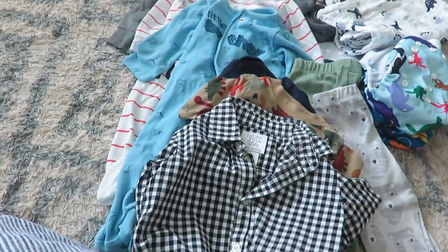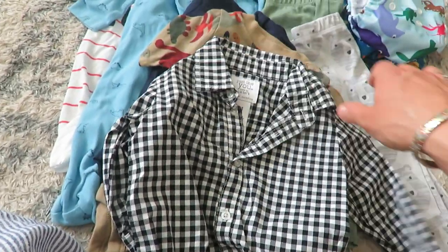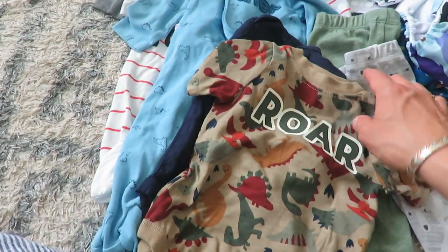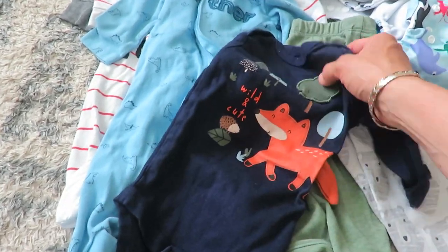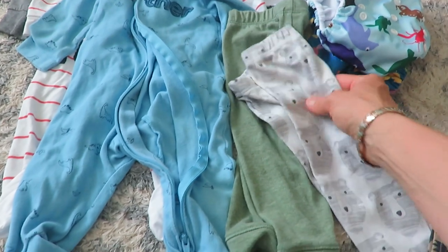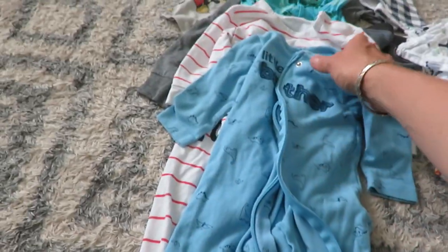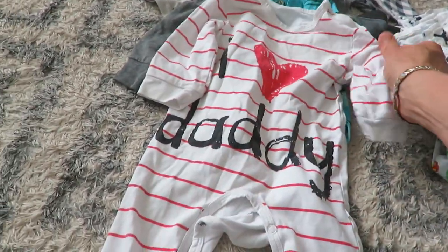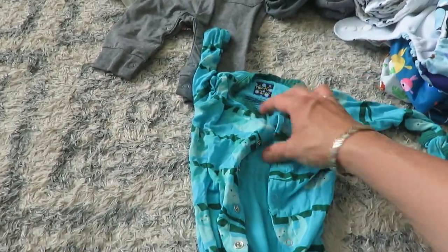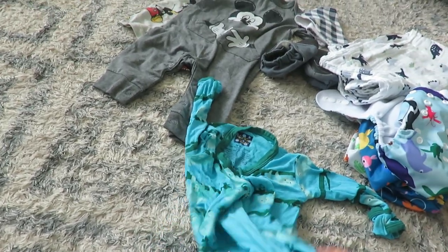Now for little boy clothes, since he's getting big and I needed some things. A snap-bottom long-sleeve dress shirt for fall. Items here were all 25 to 50 cents from the church rummage: a 'Roar' short-sleeve shirt, a 'Wild and Cute' long-sleeve with a fox, and a pair of pants — all size 6 months, mostly Carter's brand. A 'Little Brother' sleeper pajama from Carter's, and a European brand onesie that says 'I Love Daddy' for a quarter.